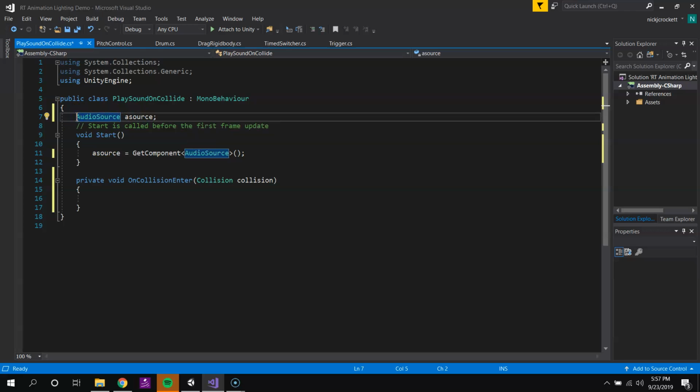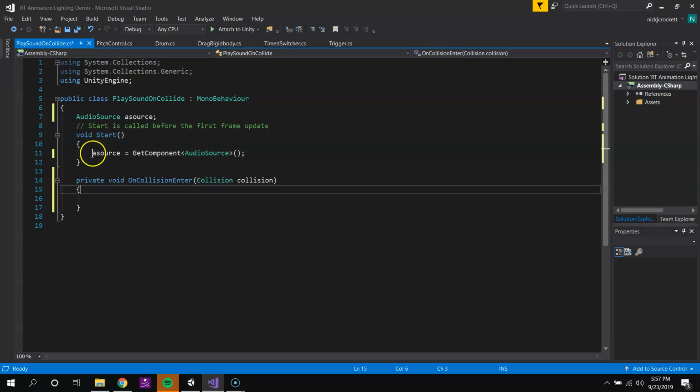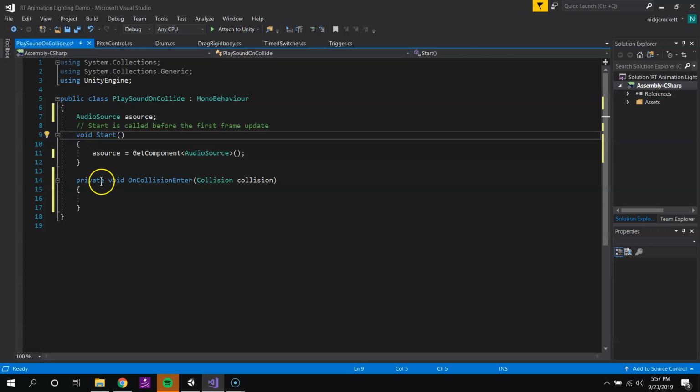So if I made this audio source public, I could change it in the editor. If I made this public, then I could have another script that gets a reference to this one and calls this function. I don't really want that, so I'll just leave this as private. And again, they're private by default, so if you don't see public in front of it, it just means it's private.